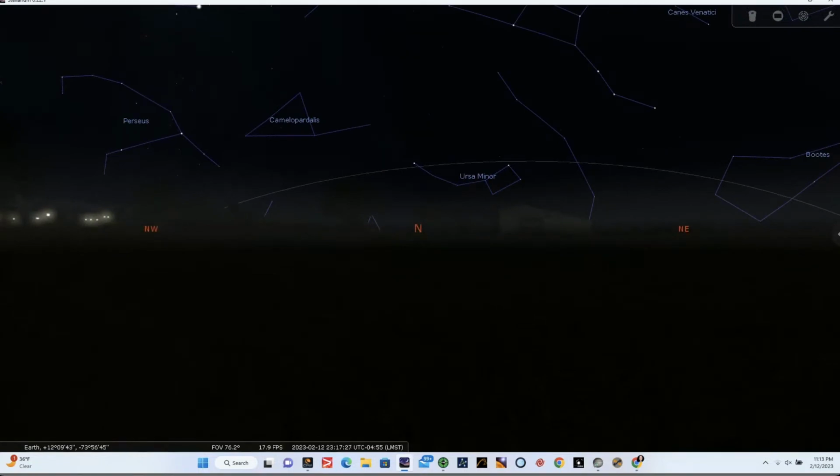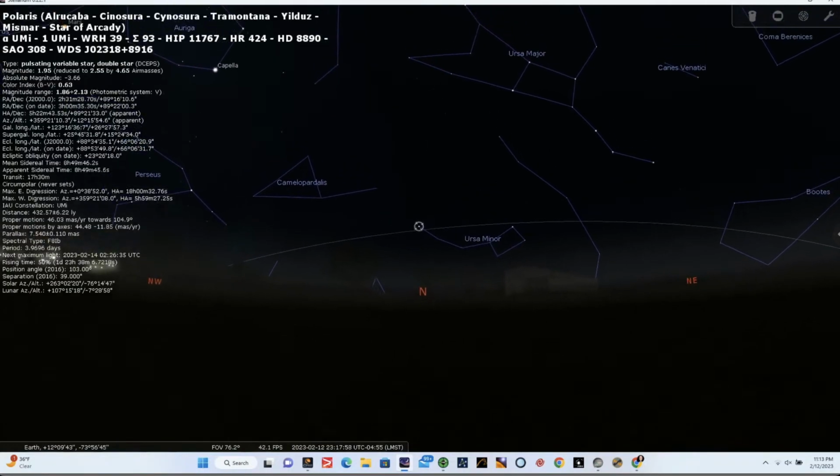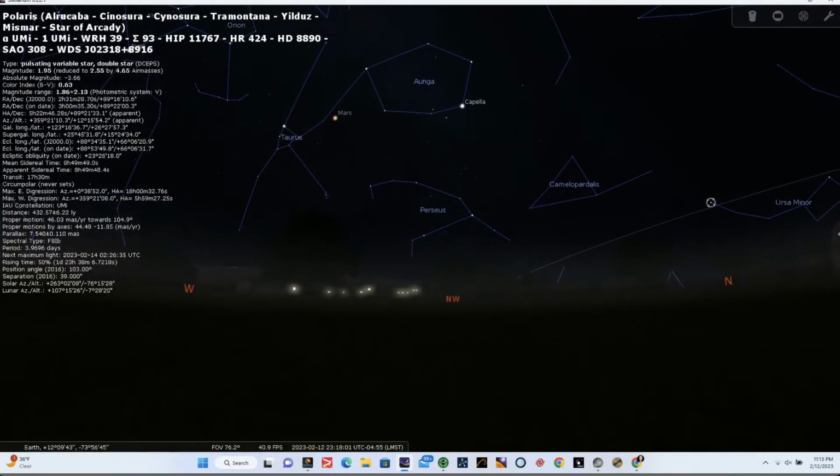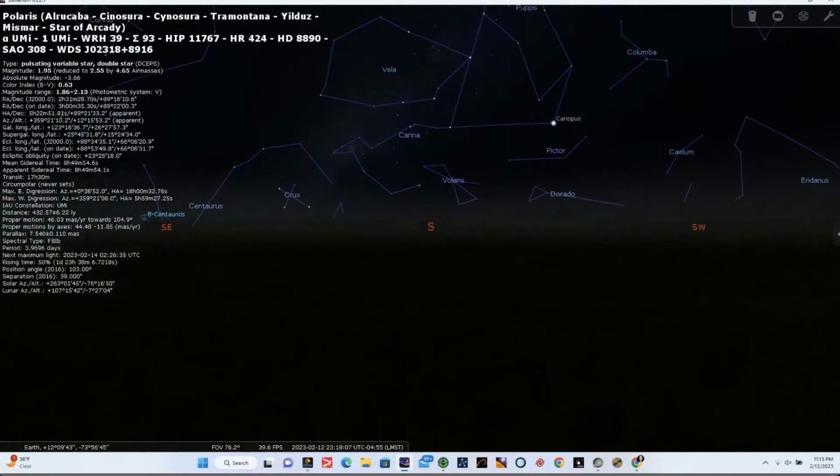Yeah, it's all because of perspective. But the first time, when I was trying to figure out where the heck I was, I didn't recognize a lot of things because they were 30, 40 degrees off. Well, they were 20, 30 degrees off. And all of the handle of the Big Dipper was below the horizon. Only these two stars right up here were visible, and they were down here. And I'm thinking, oh my God, that's the freaking North Star right there. And I said, I got to look south. And I saw all these weird things that I'd never seen before.